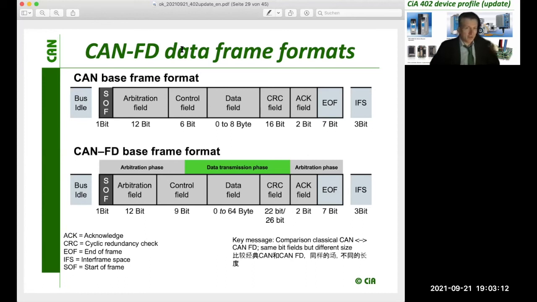As you can see for both frame formats, a classic CAN and a CAN FD based frame format, the green marked field is where the bit rate can be switched to the higher one, to reach this higher payload and higher speed of transmission.